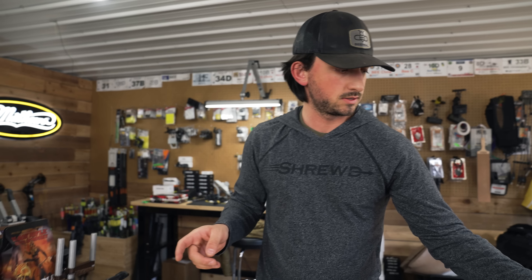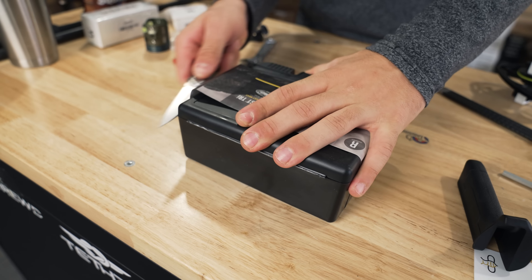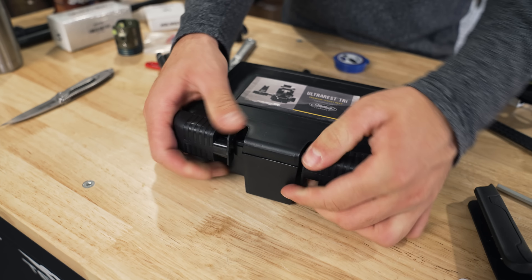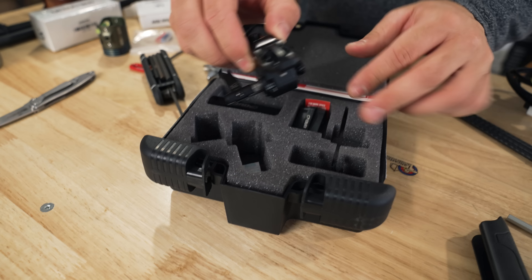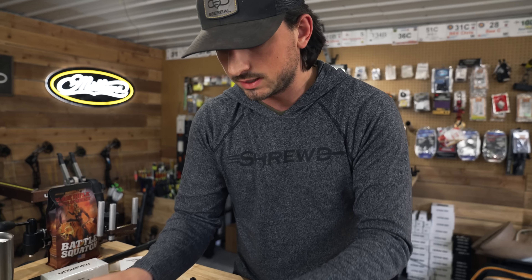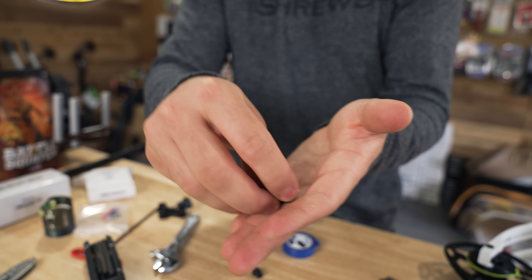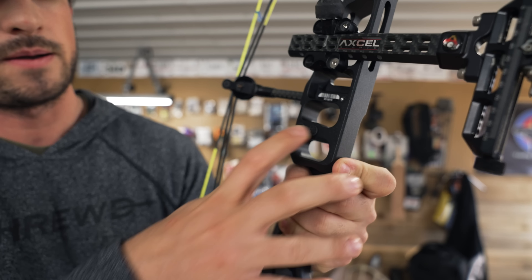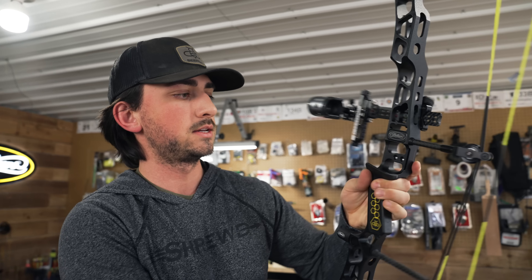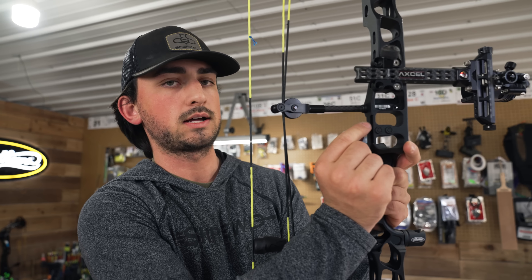Now we're going to open up the rest. All we really have to do is bolt it on right now. This is the QAD - I did an unboxing on it. It comes with different blades: 12,000 medium, 8,000 medium, and I think the 10,000 is on it right now. You get some Allen wrenches because you never have enough Allen wrenches. This rest comes with these two little plugs right here - those are meant to go in the little screw holes right here. That looks way cleaner and probably serves some vibration dampening. It's all painted black on this side, so it adds to it because this QAD clips right to the back there.